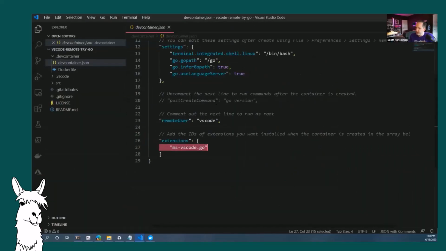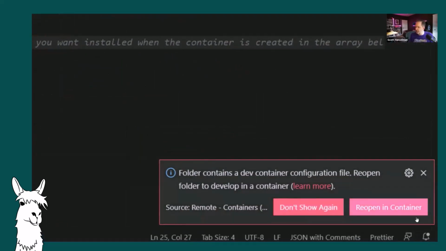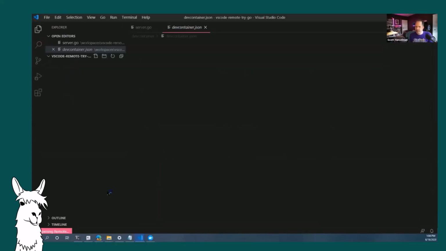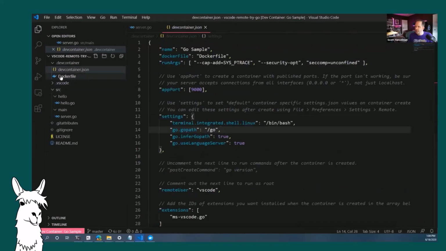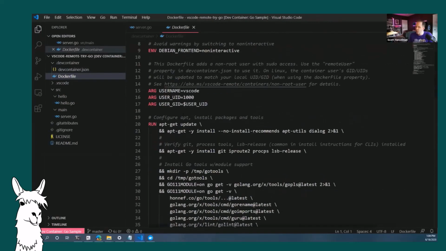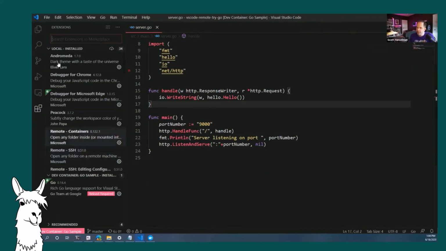I'm on Windows. Everything's fine. And then Visual Studio Code is going to say, hang on a second. There's a developer container here. Do you want to develop in a container? I will say reopen in container. Watch the lower left corner here. Look at this. Starting a dev container. What's going on? What it's doing is it has got a folder called .devcontainer with a Dockerfile in it. That Dockerfile knows how to set up Linux with Go. But I don't have Go installed. Very important. I do not have Go installed. So in fact, remember how we talked about how Visual Studio Code splits in half?